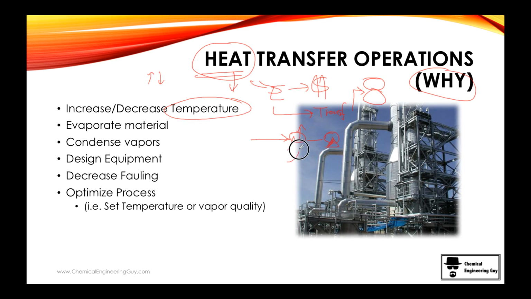So you have this case, we want to increase the efficiency of this compression. Maybe you have a distillation column and it needs to be about 30 Celsius and you have a feed of 50 Celsius. Well, you will have to cool down that. How do you cool down? Probably with cooling water or air. More likely cooling water, because water is a very good coolant.